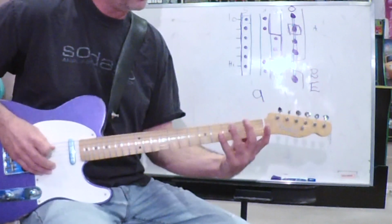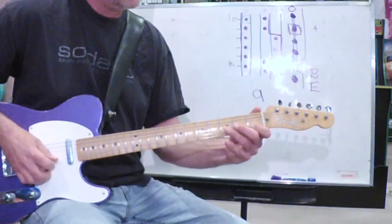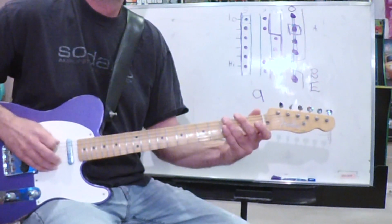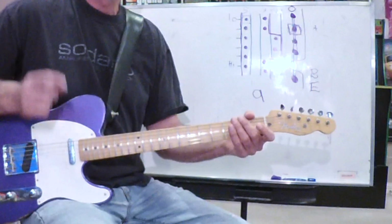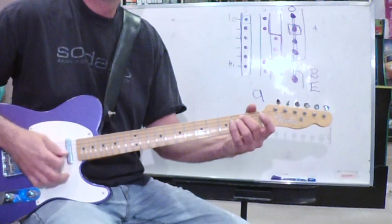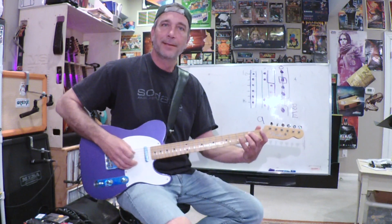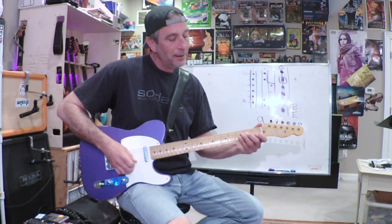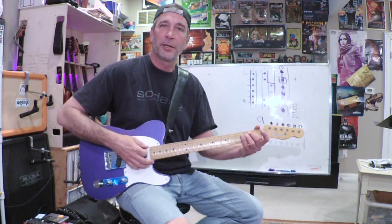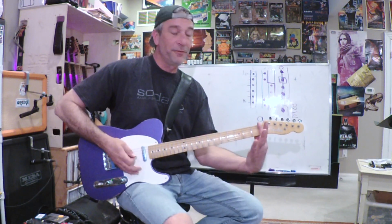So the whole shape would go. E minor would have that B. You hear how that B, that is the fifth of E. That interval kind of sets your ear up for an E minor chord, which gives you that bar.